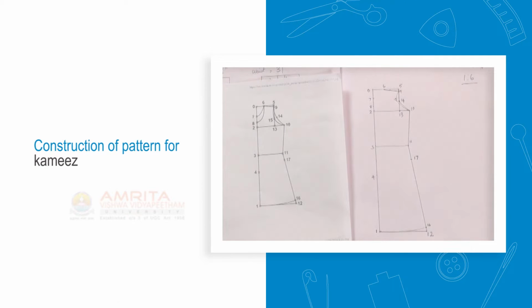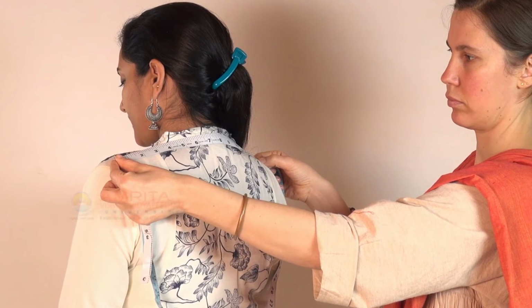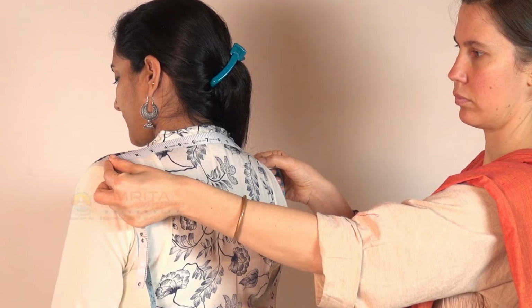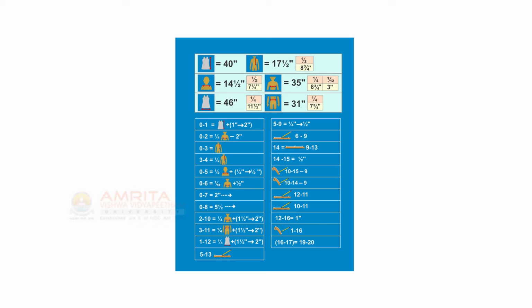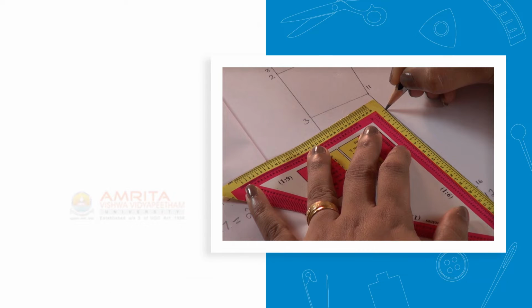Construction of pattern for Kameez. In the previous session, we identified the standard measurements required for making a kameez. In this session, we will see how to construct the pattern for a kameez using a triangular scale based on drafting instructions. At the end of the session, you will be able to construct pattern for kameez using a triangular scale.